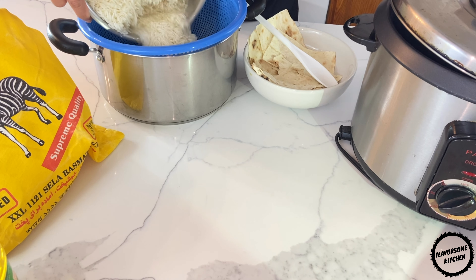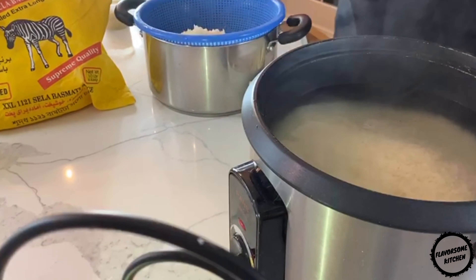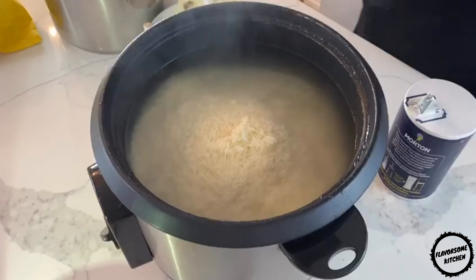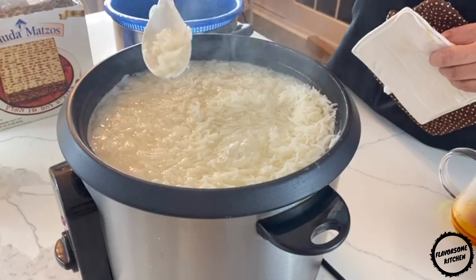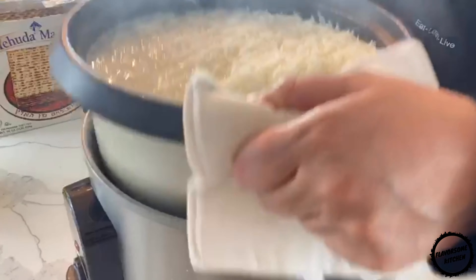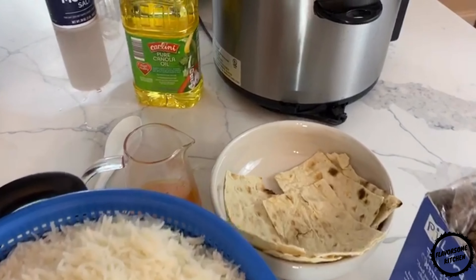To drain my rice I'm going to use a colander — the smaller the openings the better. Add the drained rice and continue cooking over medium to high heat, stirring occasionally. You want to bring it to another boil while stirring a couple of times very gently with a large slotted spoon or spatula to make sure the grains are not clumping together. The rice is semi-cooked and ready to be drained again. The par-cooked rice is ready when it is soft around the edges but still firm in the center.